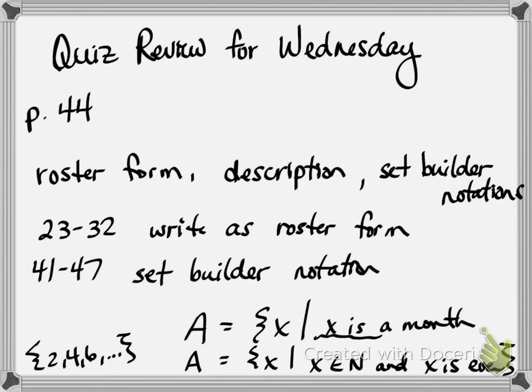So look through those and you can try some and check yourself with your work if you've made corrections in your homework, or try some odds and check yourself in the back of the book. So set builder notation, roster form, you want to make sure you know the difference between inclusive and if they just say between. So look through those problems if you want to see, like, how does it work if it says inclusive? How does it work if it doesn't? How does it work if it says it's between certain numbers? Those are sprinkled through there also.